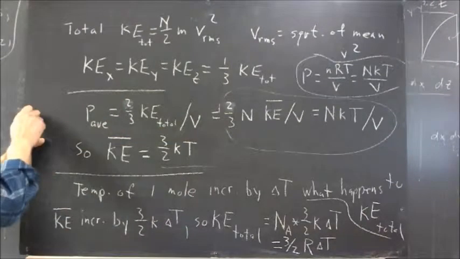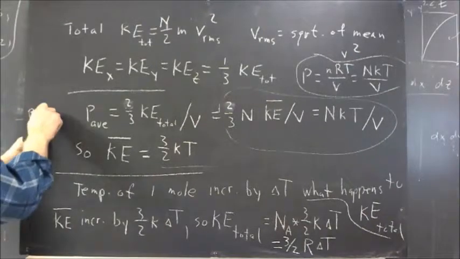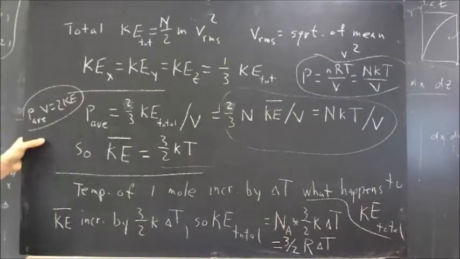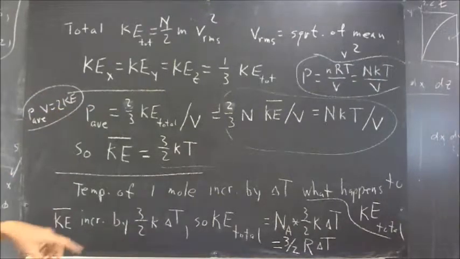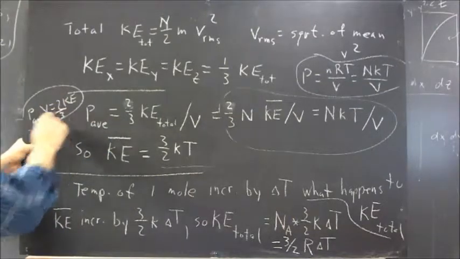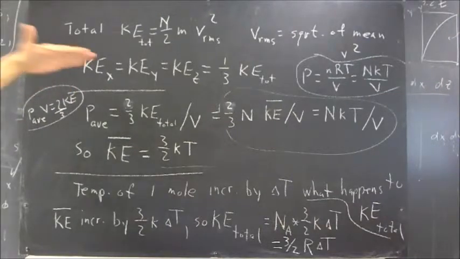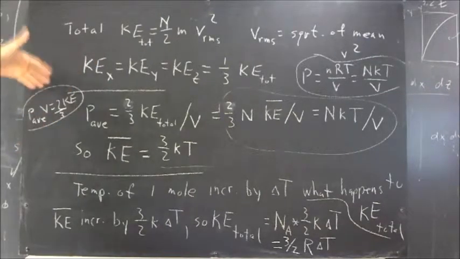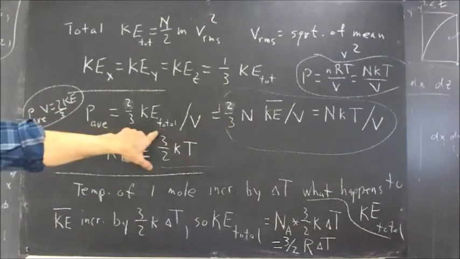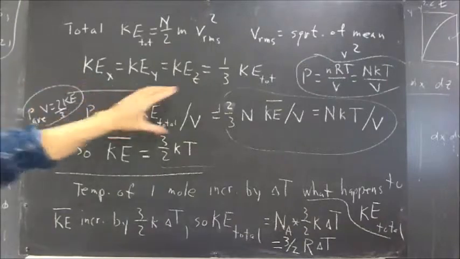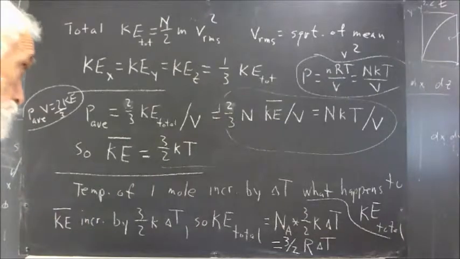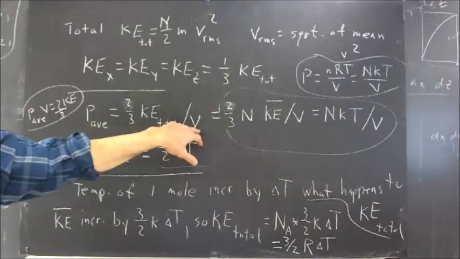And remember, that comes from the fact we got before. We have average pressure times volume equals 2 times the total kinetic energy. Okay, and that was the expression we had for the particle in one direction. When we allow the particle to move in 3 dimensions, we got 2/3 kinetic energy. Then we divide that by the V, we get this expression. Okay, it's very consistent with the expressions we had before. We have average pressure is 2/3 total kinetic energy over V.